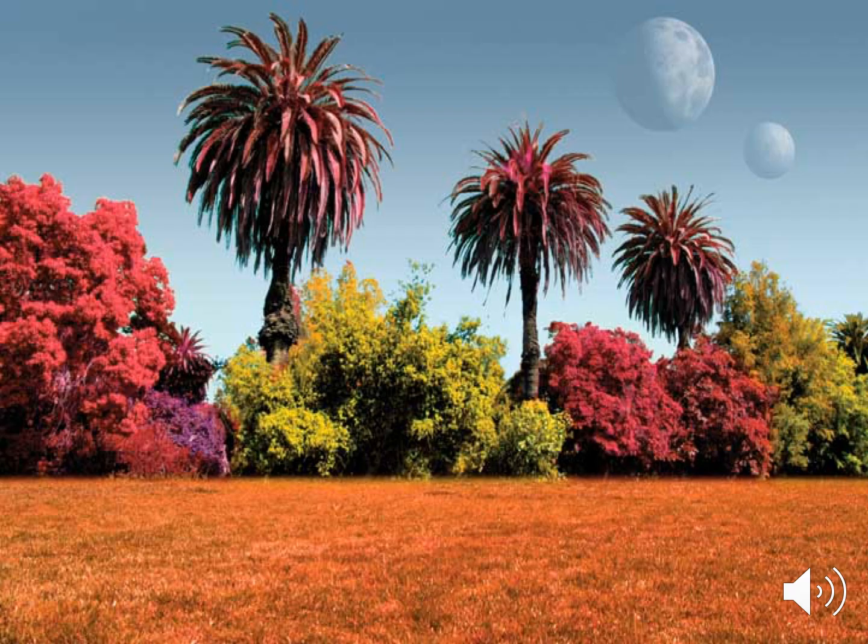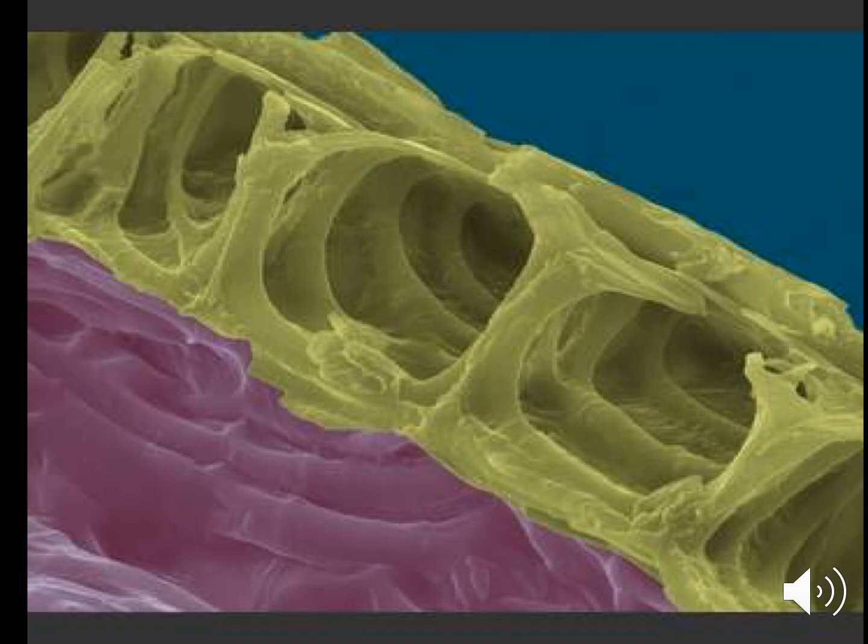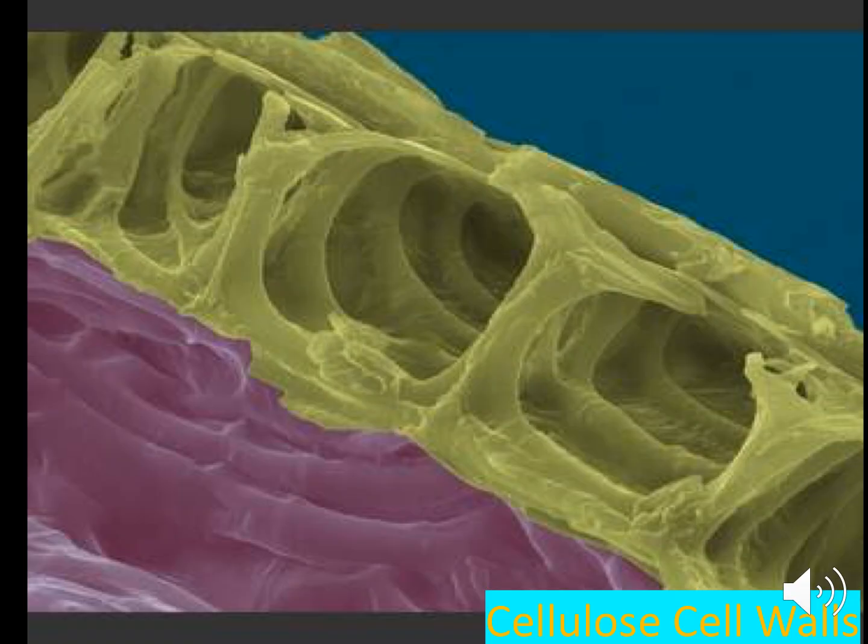Now, the other thing that the plants have going for them is that cellulose cell wall there. It's a very sturdy material. It's rigid, hard, and easy to produce. And it can hold a lot of water pressure inside of cells, and also can form these sort of channels within the plant, allowing it to move water and glucose and food from one point to another.